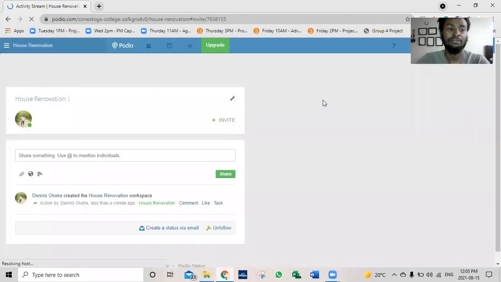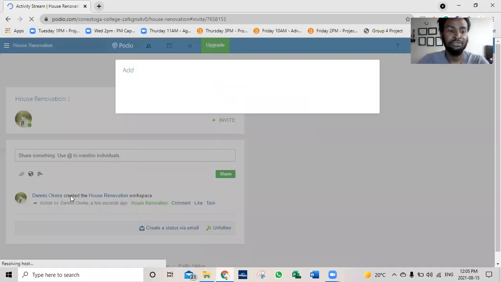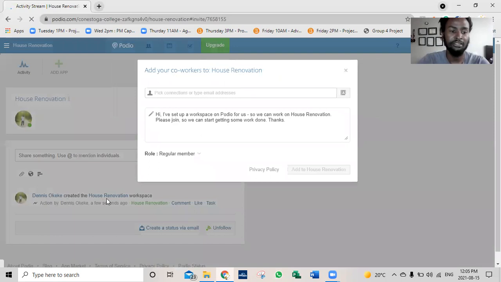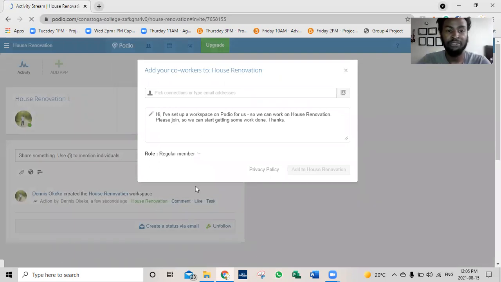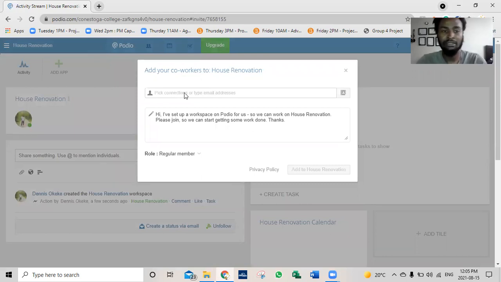Now it takes us back to our activity page. Here we see that it shows that I just created the house renovation workspace. Now a pop-up screen comes up where it asks us to invite other team members.